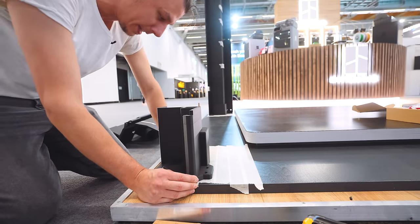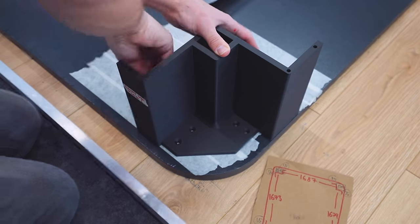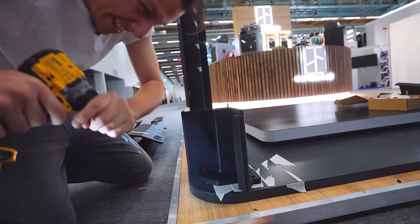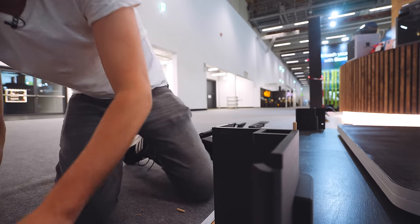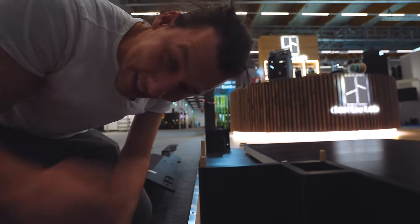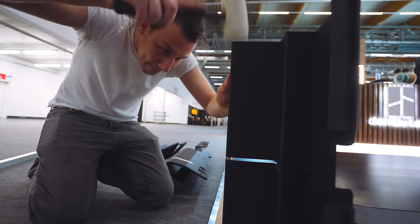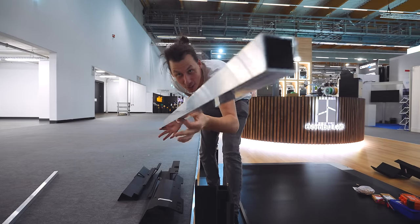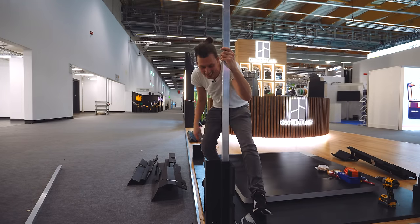I'm sorting through the entire mess and finally starting to build the legs from the ground up. Out of three legs, only one had all parts printed — I'd made duplicates of two parts, which means two legs are missing some parts, which are now printing. I'm lining up the initial parts with holes because they're going to be screwed into a base plate made of MDF and plywood, made by the stand builders on super short notice. I'm using wooden pegs hammered into holes on each side of the parts to lock them together, plus 40x40mm aluminum extrusions running through holes all the way through all the parts to make the whole thing a lot more stable. That's not going anywhere.